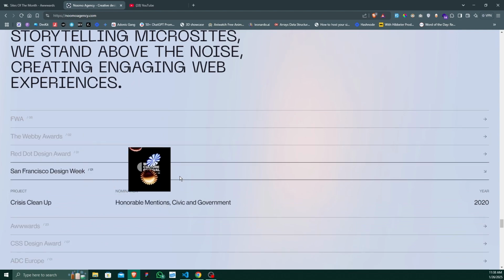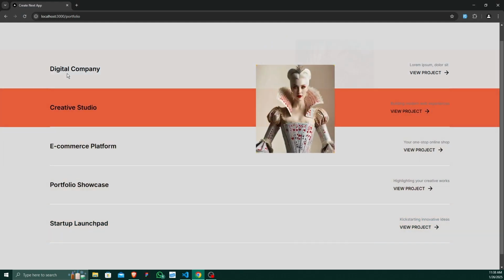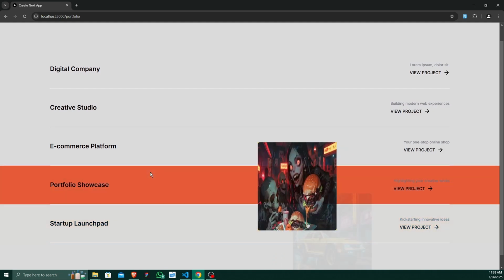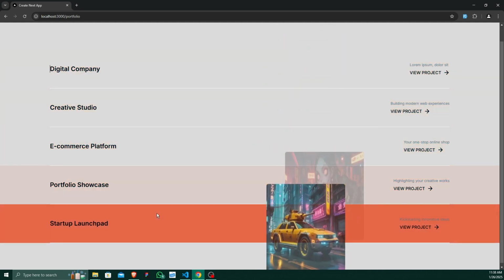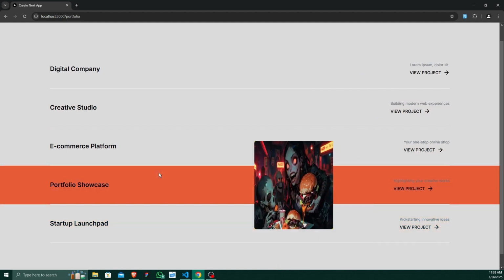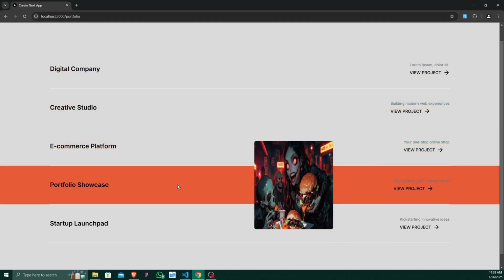So I have created a similar version of this. Let me show you that. As you can see, when I hover over this, the images are changing with a fade-in effect. This looks very cool. If you are building your portfolio, then you can use this section in your project section or any other section you like, to list any types of items in your project. So this is the thing that we will build today. Now let's get right into the coding.